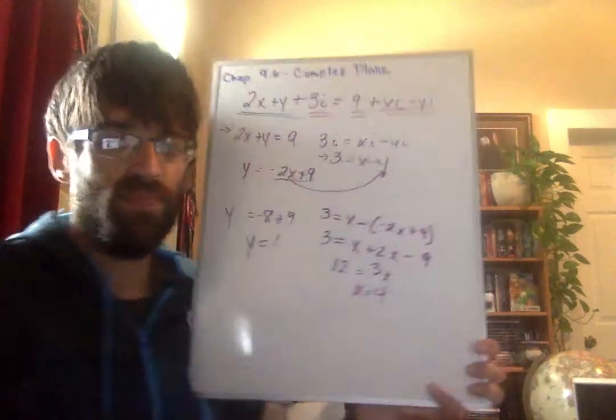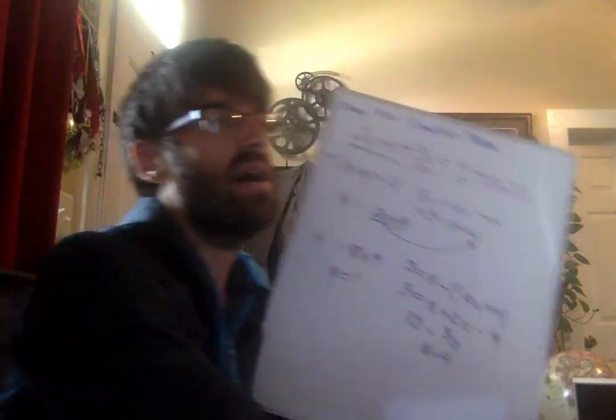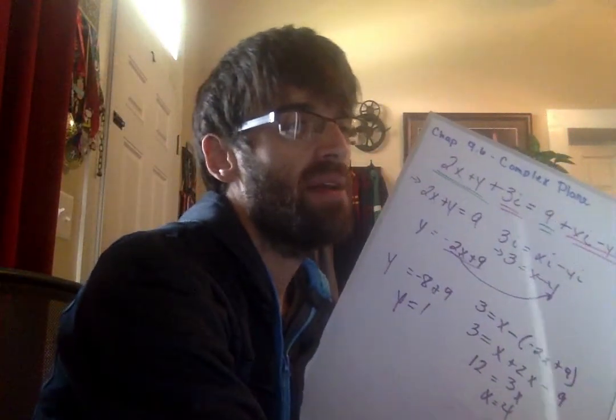Hopefully that's better. Now the next thing we're going to talk about is the polar form, or the trig form we also call it, of a complex number. This is going to be almost like the polar form of a rectangular number or point that we talked about. So it's going to be the same process.